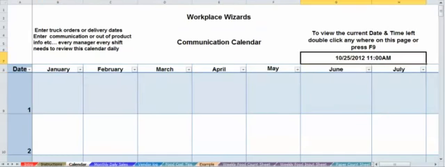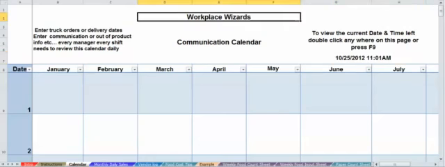We have a cool feature right here. Unfortunately, Excel will not allow us to put a live clock in there. So what we've done is added this feature. Every time that you go into the program, it automatically updates the date and the time. If you're in the program for a length of time and you want to know the actual time, just hit F9. For example, look at 11 o'clock. I'll hit F9 now, and it changes it to 11:01, which is the actual time.